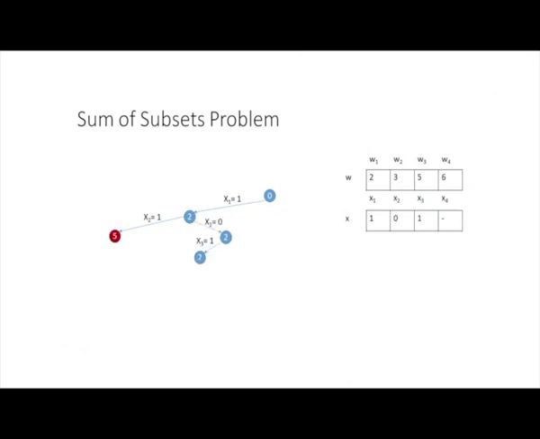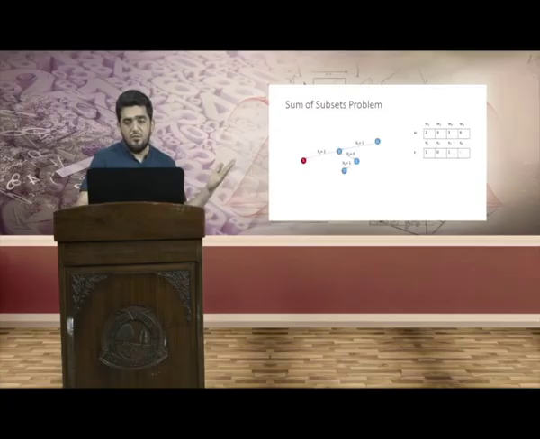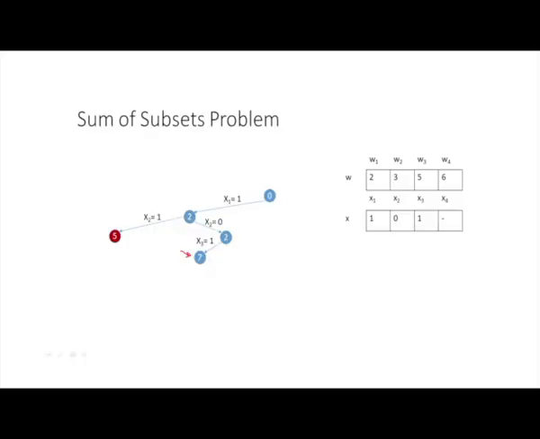Similarly, you can see for example in this case for 7, so far we have considered weight number 1, weight number 0, weight number 7, considering that we are at this particular point. Now can we generate the left child? k here is 4 because we are taking a decision for 4. So we have to verify whether the sum so far, which is 7, plus the weight of k plus 1 is less than or equal to m or not.